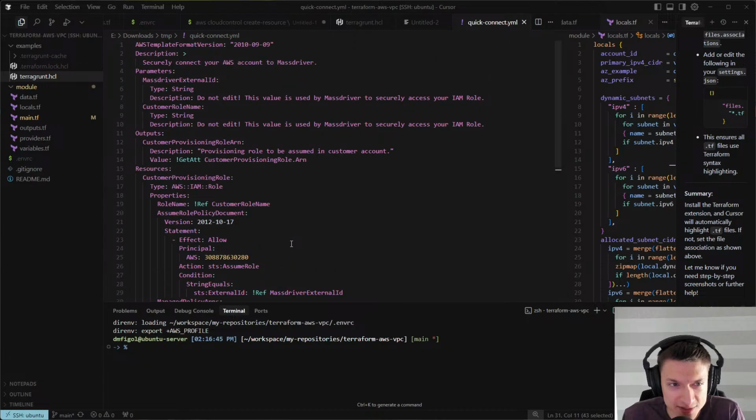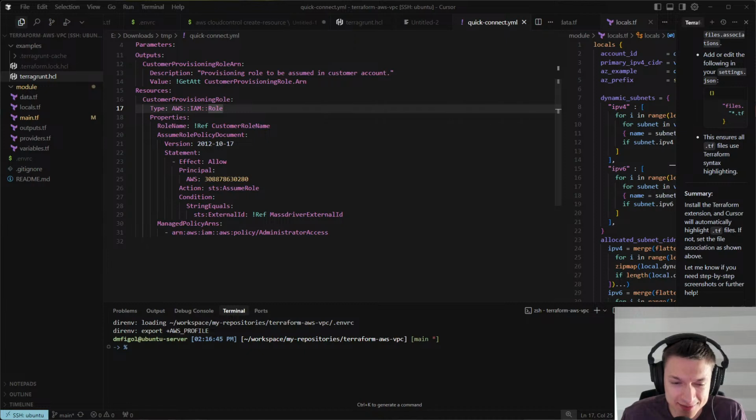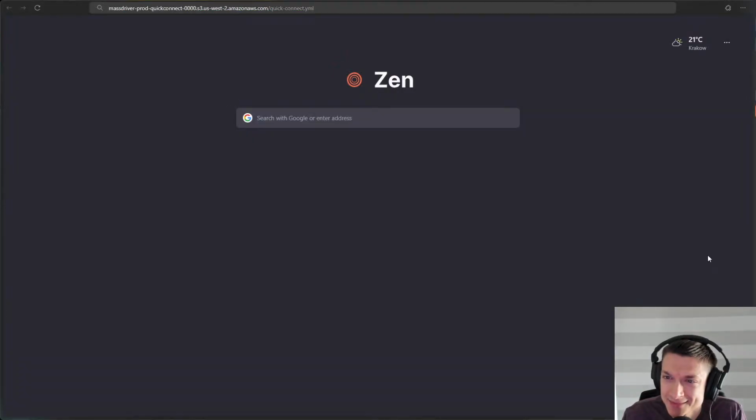Yeah, maybe that's not the best idea, to give some third party administrator access to your account. To me, maybe not a red flag yet, but at least some kind of yellow flag. I understand this is for quick start, easier access, whatever, but when I deploy this, I give them full admin access to my account. To me, that's kind of weird, but okay.